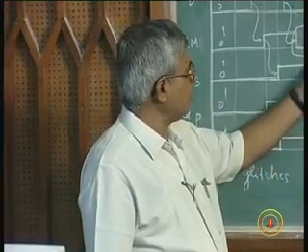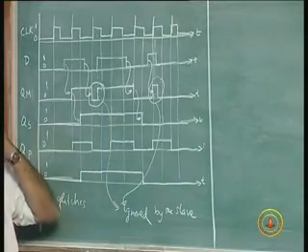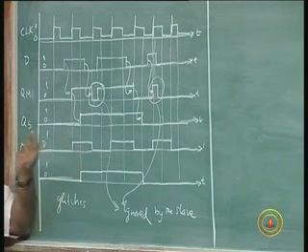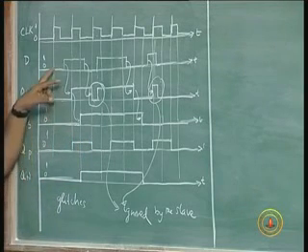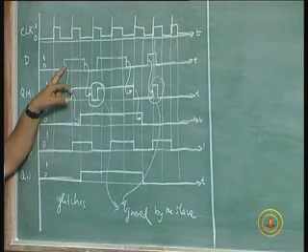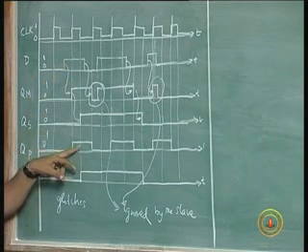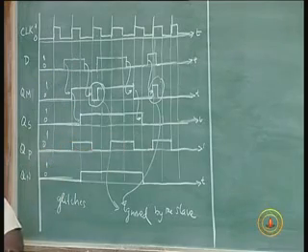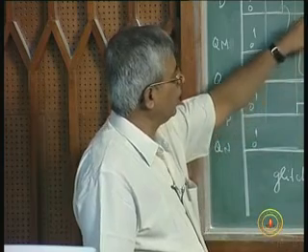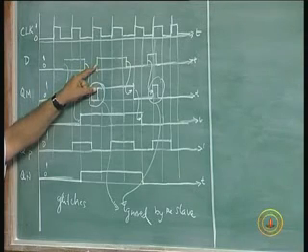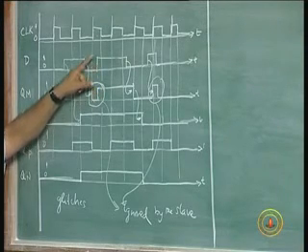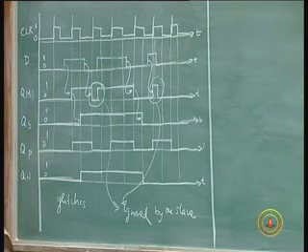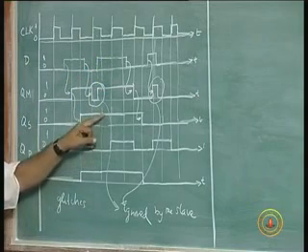Now, it is not the same as this, but at least here the output remains stationary for the entire clock period. In between there is no output change. In the positive edge triggered flip-flop, it happens only like this: changes for one clock period, one clock period, one clock period. A change in the input, even though it occurred in the middle of the clock, is recognized here. So that is different from the behavior of this.